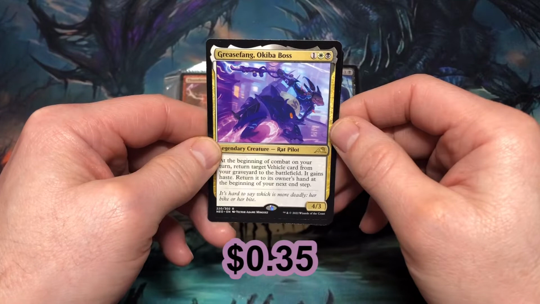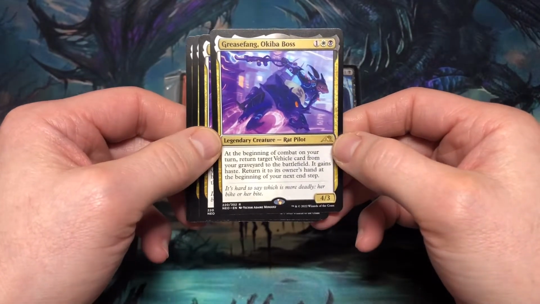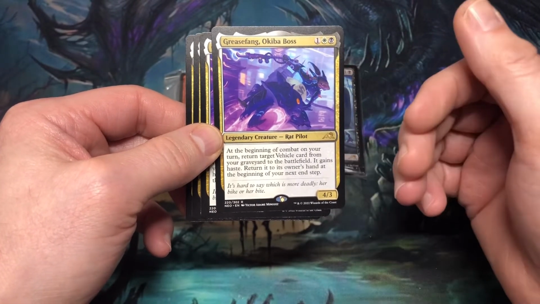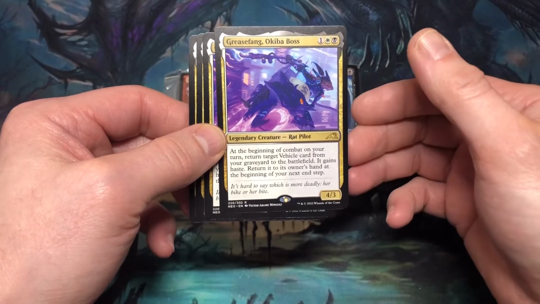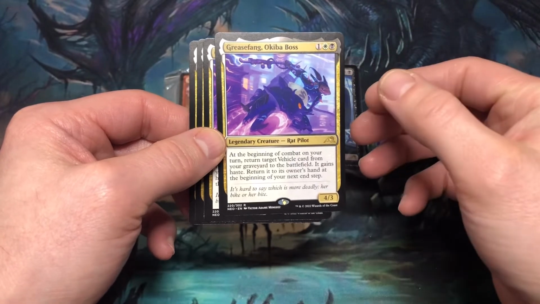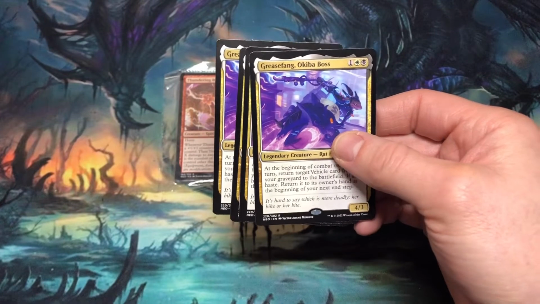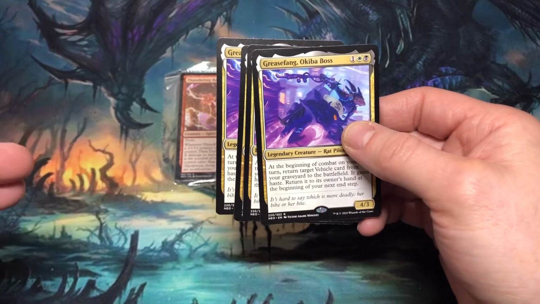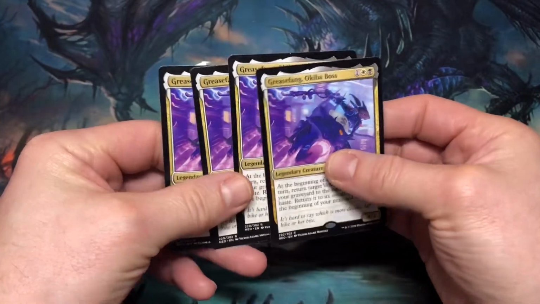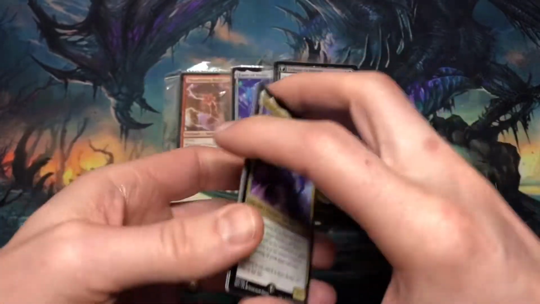I want a Greasefang, Okiba Boss because for 3 mana you get a 4/3 body, but it also has some interactions with vehicles. So at the beginning of combat on my turn, I can return a target vehicle card from my graveyard to the battlefield. It gains haste, and then I can return that to my hand at the beginning of the end step, meaning that I can pretty much recurse a vehicle that I had in my graveyard, get it onto the battlefield, and then get it back to my hand where I can replay it. I think that can end up being pretty powerful in vehicle-based decks. So I've got a playset of that.